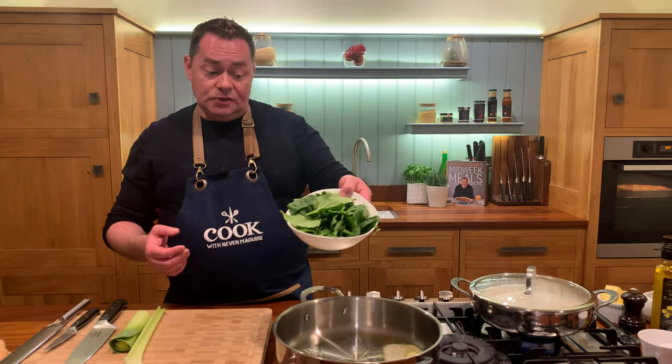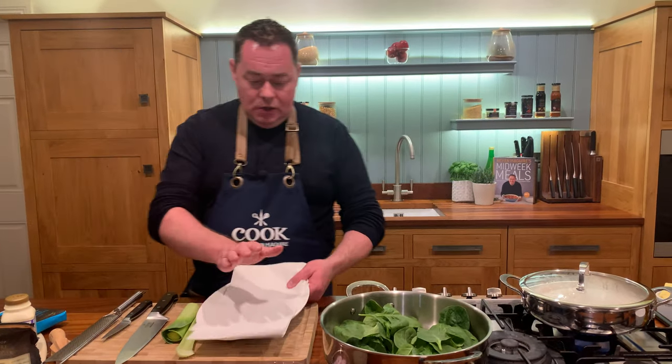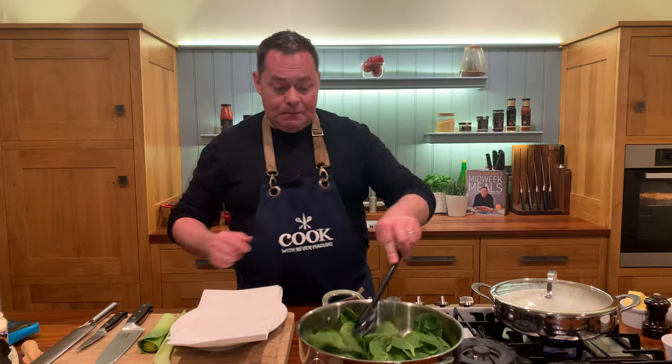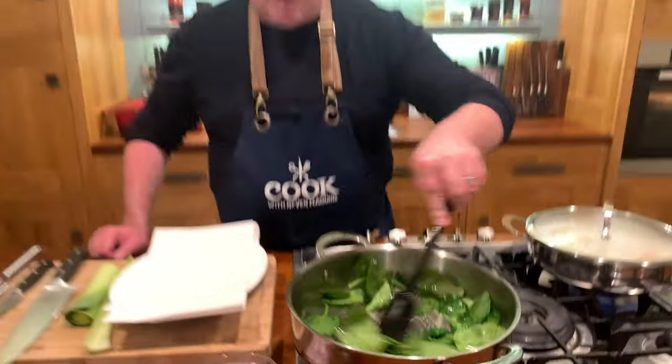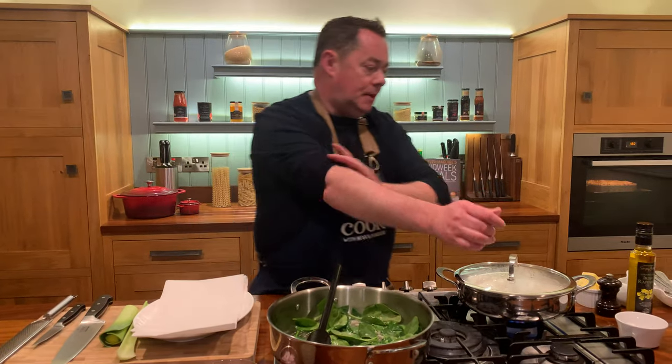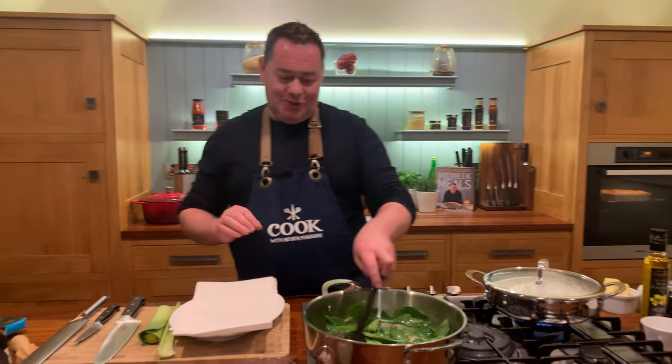That's lovely whiting — you can use hake, you can use haddock. Try to get as much variety of fish as you can. You'll get this in your supermarket at the fish counter, or go to your fishmonger and they'll have it already prepared. In goes our lovely spinach to wilt — that means just very quickly cooking it. You're going to put it on kitchen paper afterwards, which is really important. A little touch of salt, a little bit of black pepper, and then we're going to make a really nice sauce with leeks, celery, shallots, and a cheesy mash.